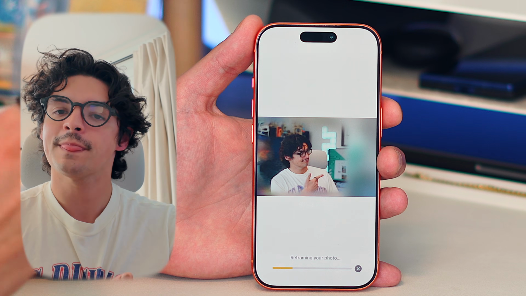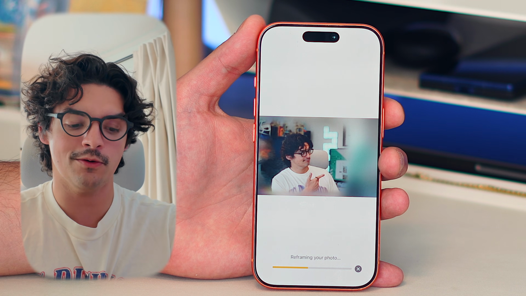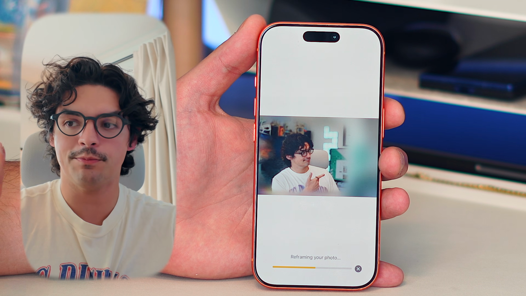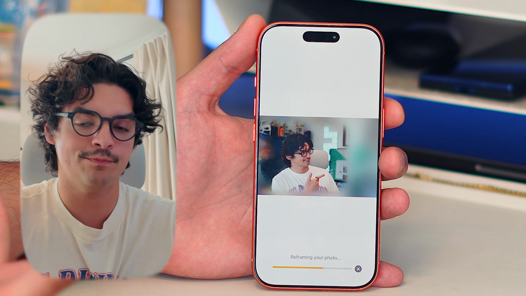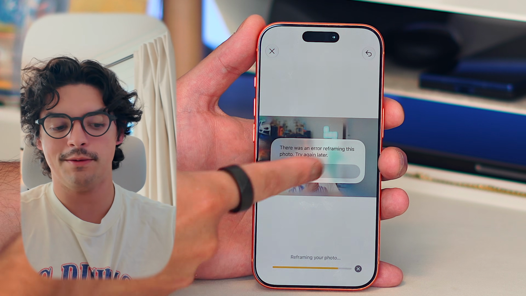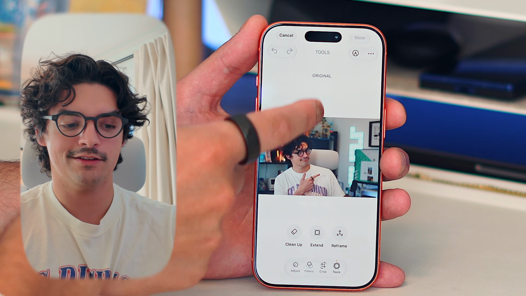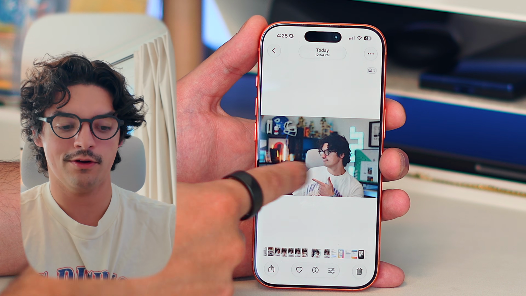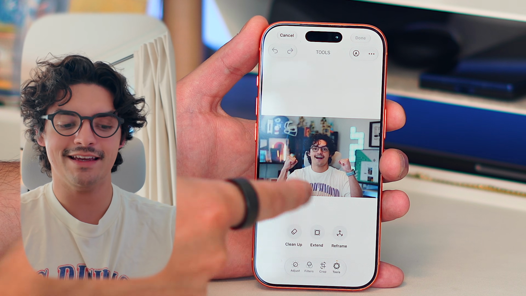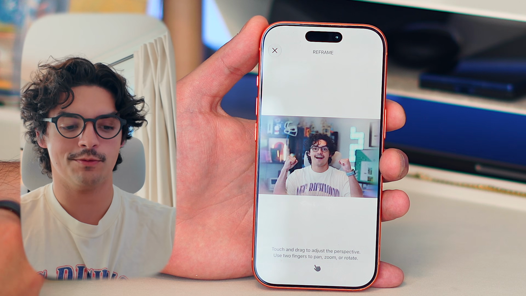You can see that the non-blurred portion is a real portion of the photo that's being taken into account, and the blurry part is a part that's supposedly being filled in or reframed. It's going to be interesting to see what it does with this photo. As you can see, boom, it didn't work again. So again, some growing pains, everybody. Let's cancel and maybe pick one more photo. I want to show you guys this in real time because I did get this one to work, but I'll show you the before and after if this one doesn't work, but I did want to show it off.